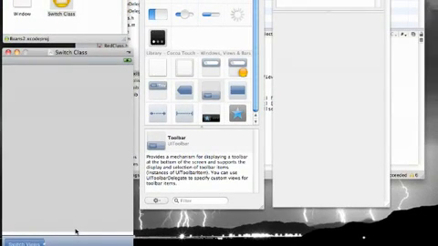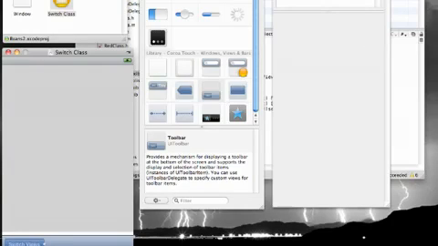So if you're saying, alright, I know how to add actions, go over to your inspector, click Touch Up, drag it over to File's Owner. No. A button is a little bit different. It really only has one thing that you can do to it, and that's Touch Up. So you don't go over to your inspector and drag it over.